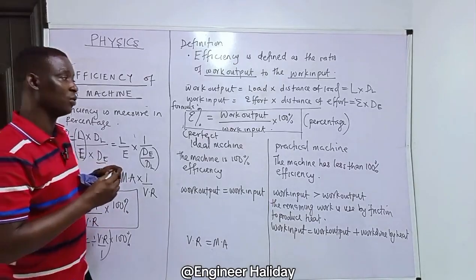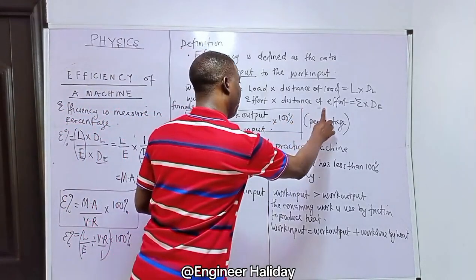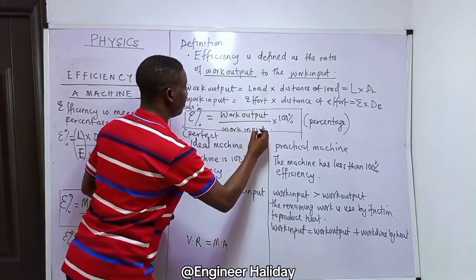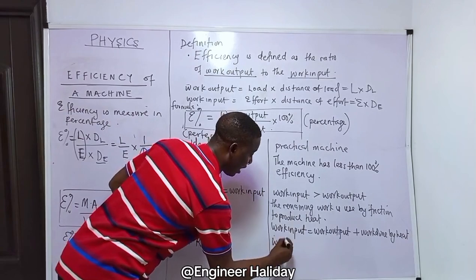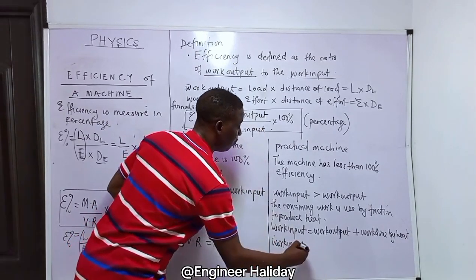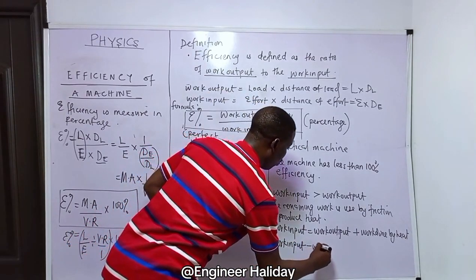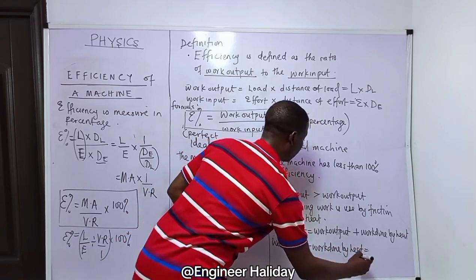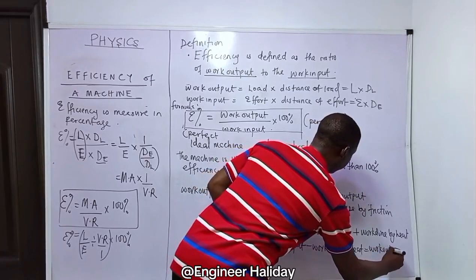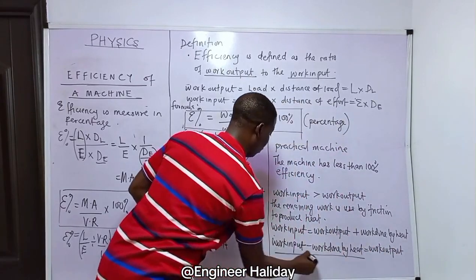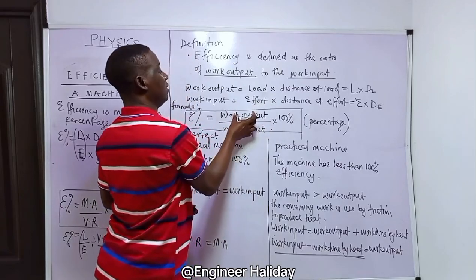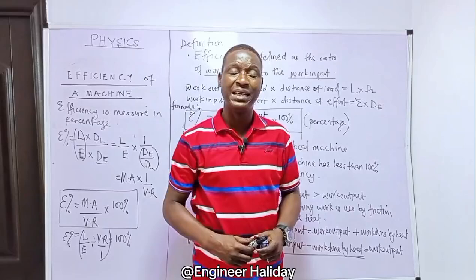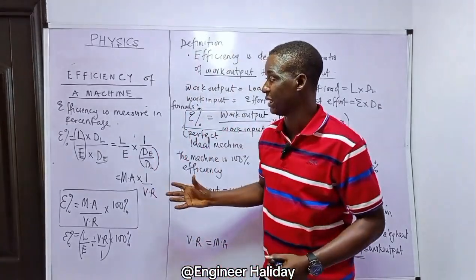There are several things we need to know about this, which we are going to be applying on that question. Somebody else can even replace the work input and place it here. You can solve from here. You can say work input minus work done by friction, by heat, is equal to work output. So in place of the work output, I can place this one here. There are some questions that will require that. I believe I'll be able to explain this particular efficiency to an extent.